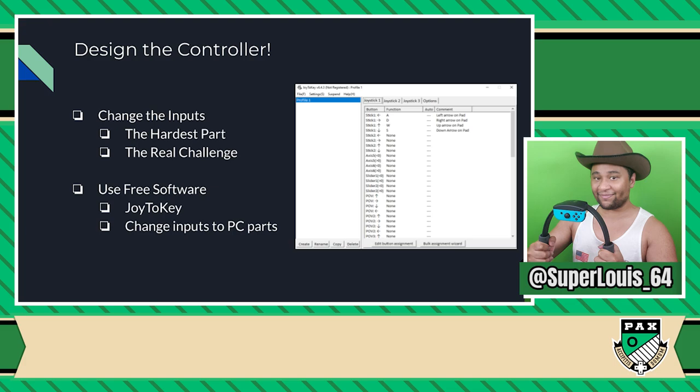This program also emulates mouse movements, so if you want to play a first-person shooter with your Wii controller, this program's for you. As long as your controller connects to your PC via USB, Joy2Key should pick it up and allow you to change its inputs into keyboard inputs. The hard part comes from designing the controller to work for you.